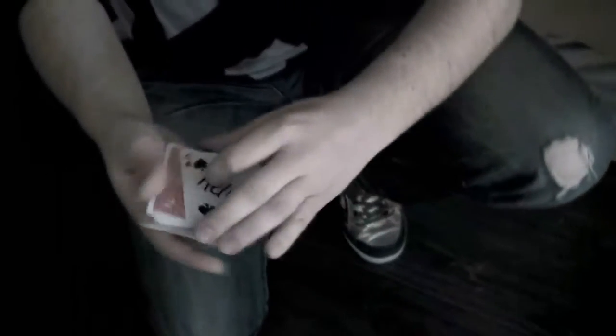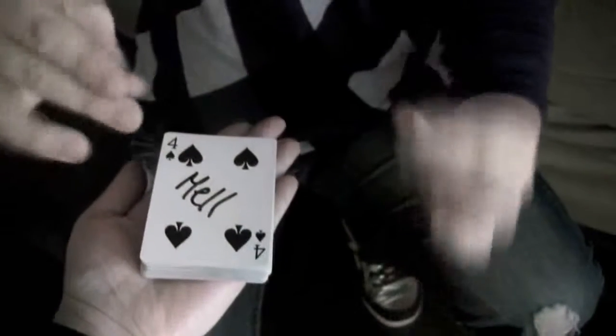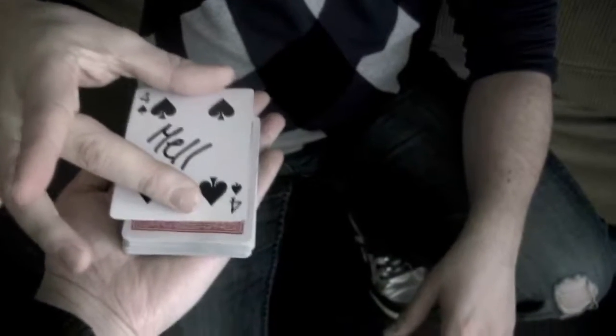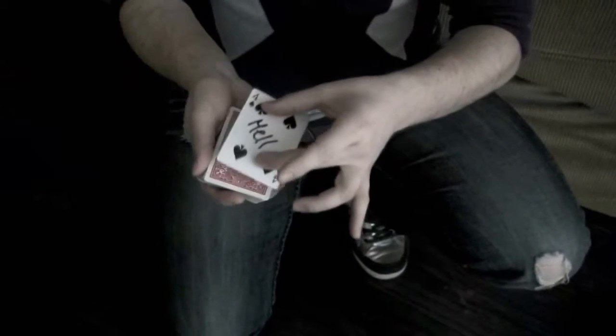You know, sometimes your card is so ambitious that it wants to go further than the top. Watch. I'm gonna take your card and place it on top of the pack. Put your hand in place for me. Good. Now rest on your hand. Okay, I want you to concentrate on your card. Watch. Do you feel the energy? Yes. Watch. One, two, three. Wow. Sometimes your card wants to go further than the top, and it actually levitates. Now you can take it as a souvenir.